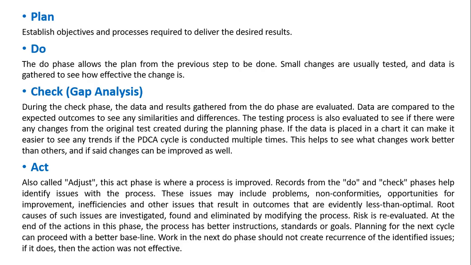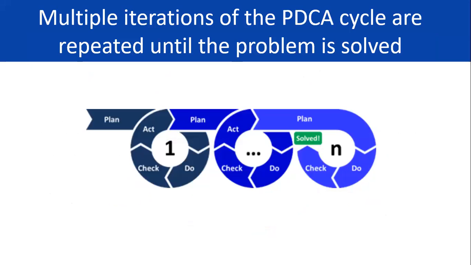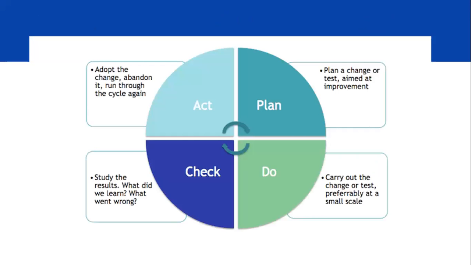And remember, there's this slide I wanted to show you over here. Sometimes the PDCA cycle is done several different times before finally there is an ideal solution that a company comes up with. So it's not necessary that you do the PDCA cycle once and it's boom, it's done. No, it doesn't work that way. You do it as many times as needed for the management to really come to a conclusion that this is the right solution before it is rolled out.